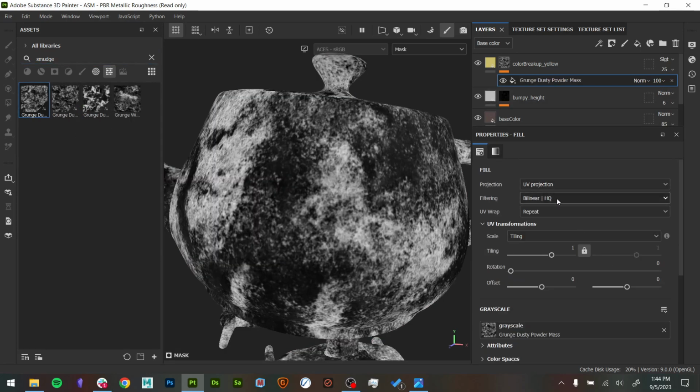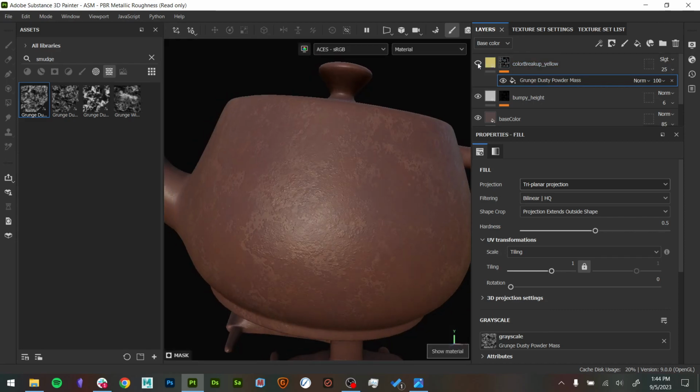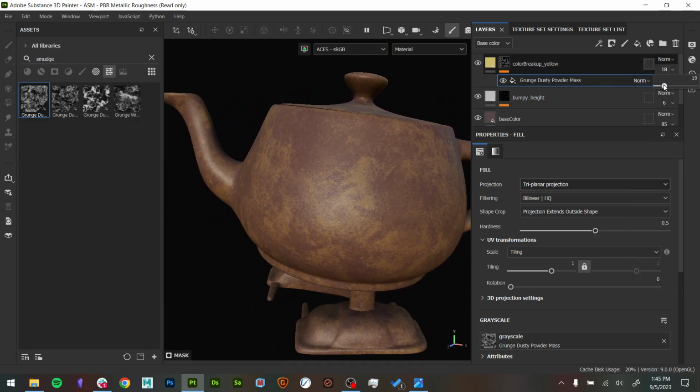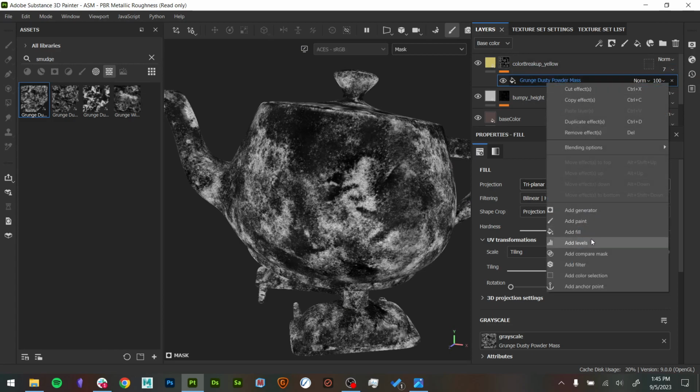And this is really low res. You can see how low res it is just because it's being scaled up too much. Again, we're going to do triplanar, and we might scale it down or up, but I think right now it looks pretty good. So let's just turn that on. Just very subtle. Let's set it back to normal so we see it a little bit more prominently, and we're just going to dial the color down a little bit. Right now, so what's cool is I can use that levels node. So if we come over here, I can use that levels node to adjust this texture map.